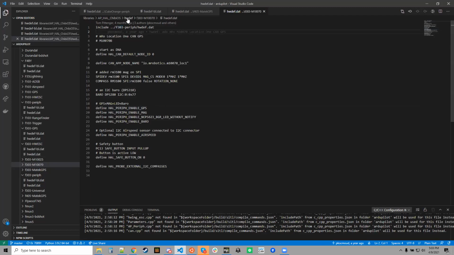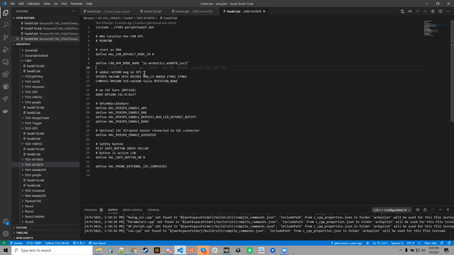On this file, you basically just create this directory, and then you have a hwdef.dat. And because it's already using this, it has a similar pinout. They just copied that, just included that, and we'll look at that in a moment. And then they named it, so they just called themselves this. So it would show up on your Mission Planner or whatever list you're using for your GUI.